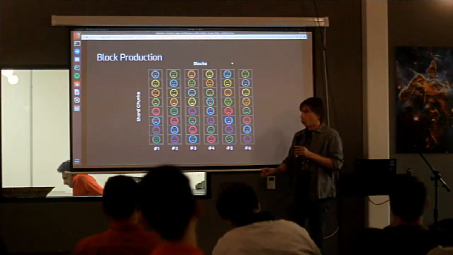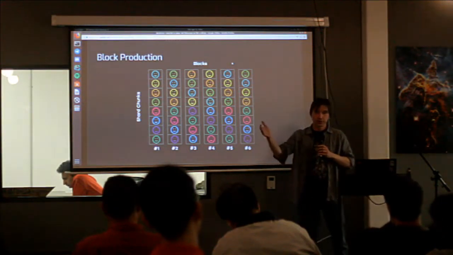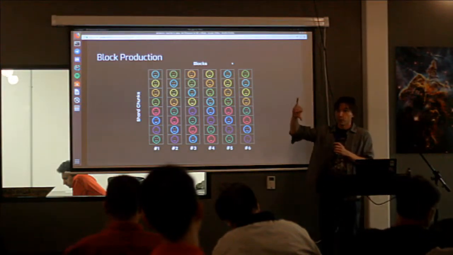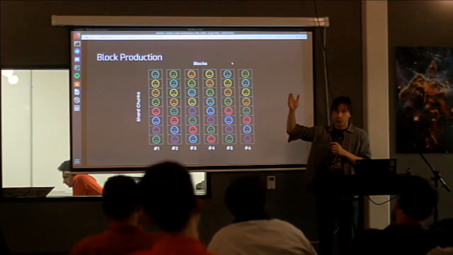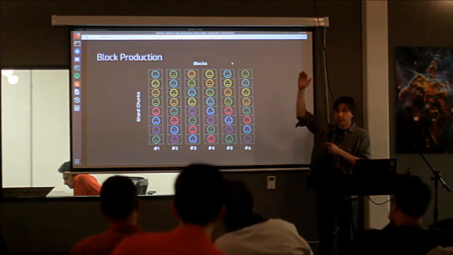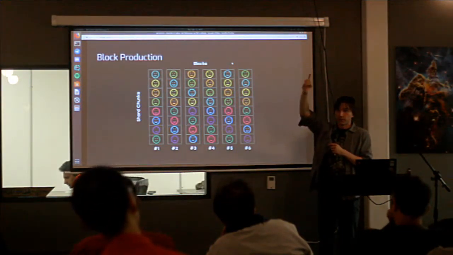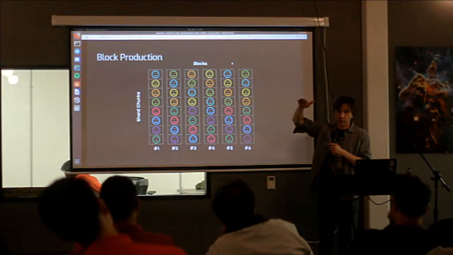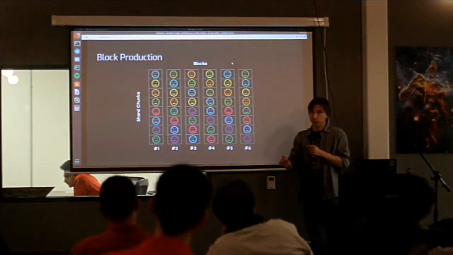First of all, instead of modeling sharding as multiple shard chains, we model it as a single blockchain where the blocks are huge. So let's say you have 100 shards, then you will be producing blocks, let's say every 15 seconds, and every 15 seconds the block will contain all the transactions for all the shards, but they will be organized in a way that at the beginning you will have transactions for the first shard, then for the second shard, etc. And the idea is that nobody will ever observe the full block.